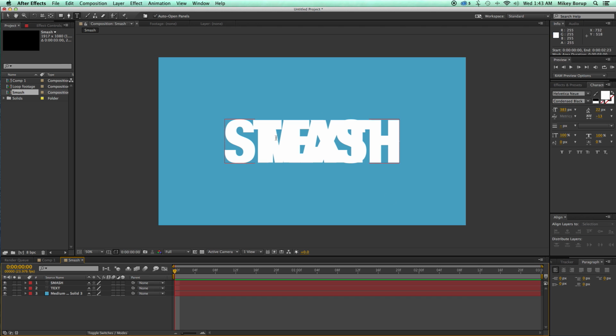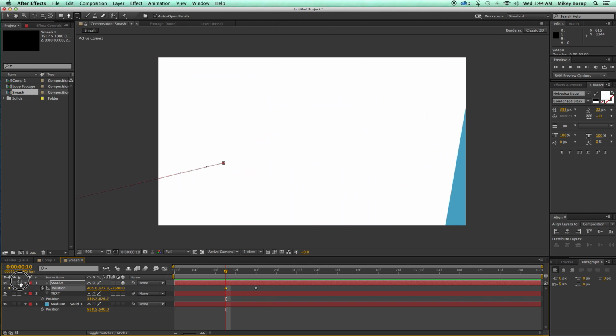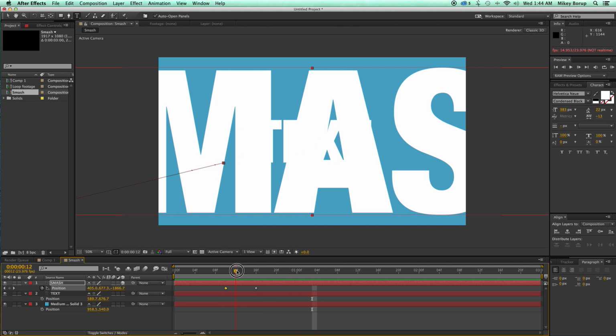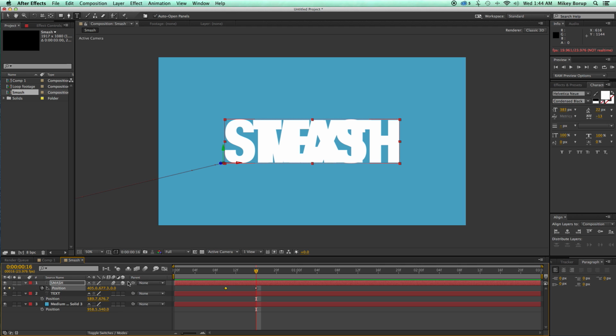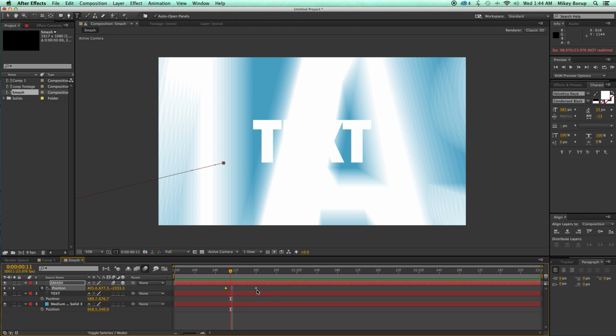Now the text that needs to do the smashing, I'm going to turn 3D. And at this point, at 16 frames, is where I want it to hit. So I'm going to open up my position. I just hit P on the keyboard, keyframe the position, go back in time, and then go backwards in Z space, and it will slam down right there on the smash. Now, if you turn on the motion blur, just check this right here and then check that box. It's going to look like it's coming down a lot faster.